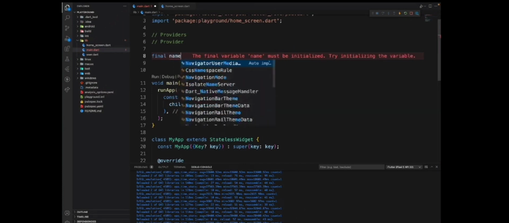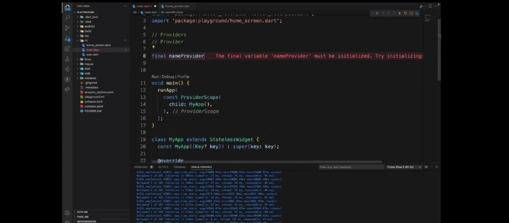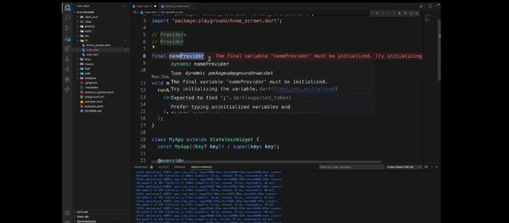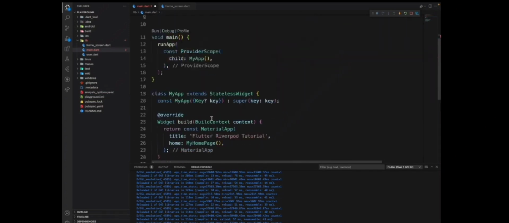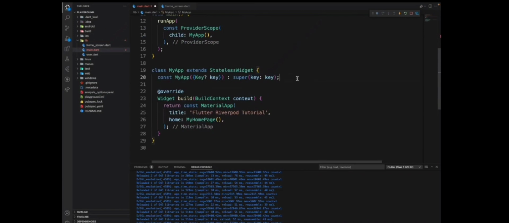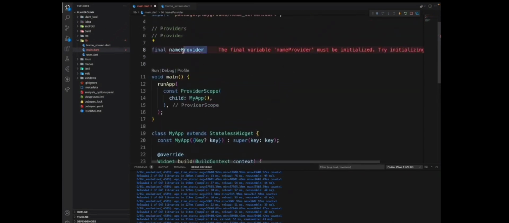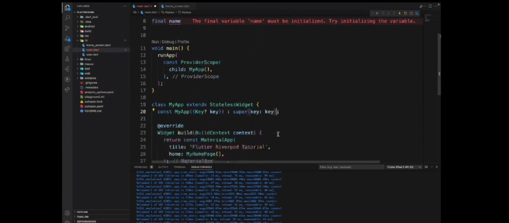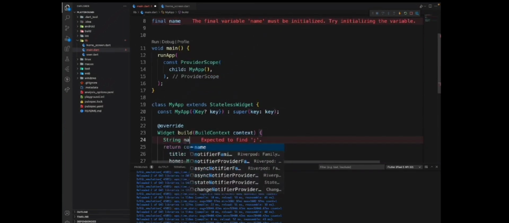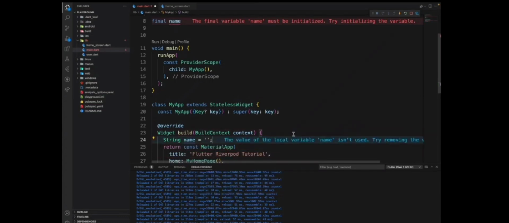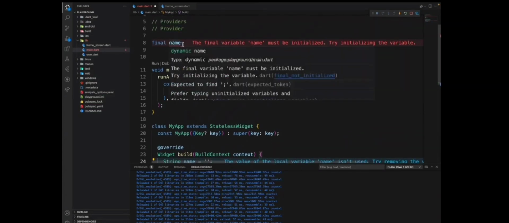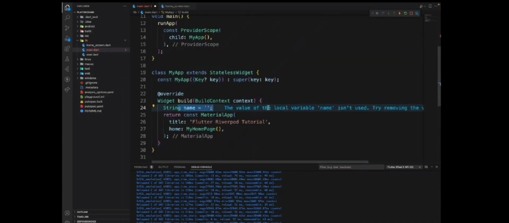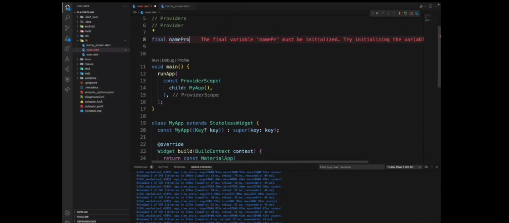So I'm just going to write nameProvider, and I always like to suffix it with provider, because suppose I have this class right here and I've named this provider as name, and here I'm using an instance variable of the data type string, so I have string name over here, I'll get pretty confused, right? If I want to access this name provider or the name variable that I've created over here. That's why I like to suffix it with provider so that there's a clear distinction.